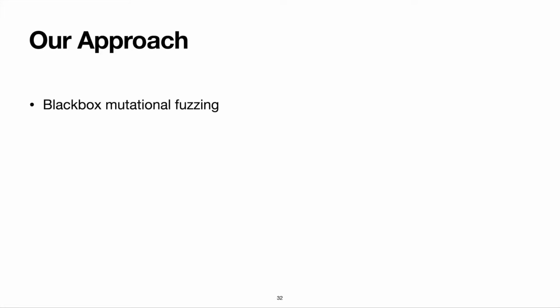We propose a general black box fuzzing technique that does not rely on a grammar to synthesize new instances from scratch. Instead, it takes inspiration from mutational fuzzers like AFL and generates new instances by mutating existing ones called seeds. Given a seed SMT instance, our approach works in 3 phases.